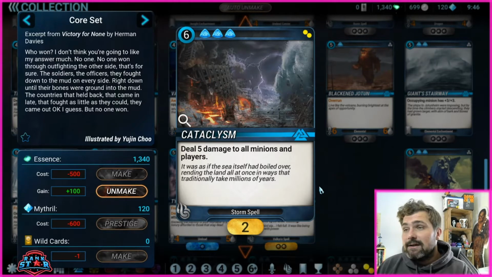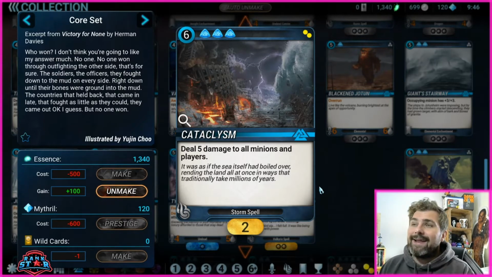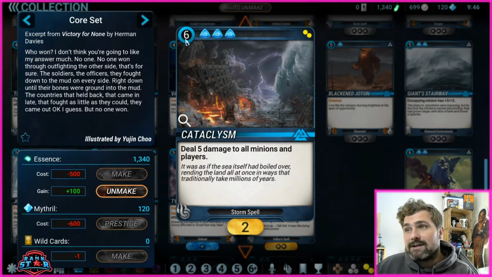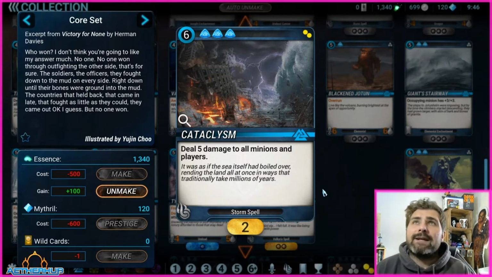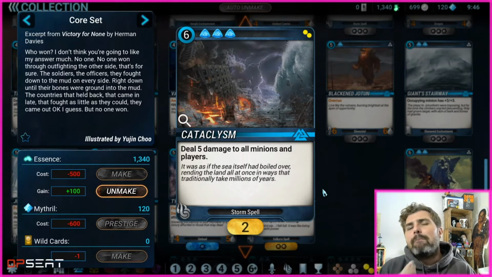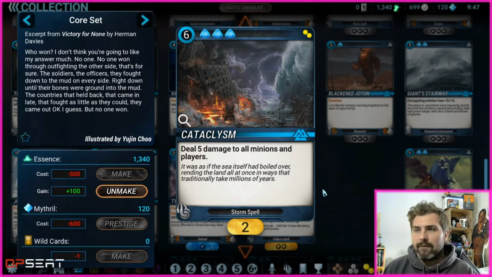And the final one we have for AoE is a bit of a meme card, but I've lost to it many times. I've also won with it many times, and that is Cataclysm. This is an expensive card. It's 6 mana, it's 3 blue gems, but it's dealing 5 damage to all minions and players. That includes your minions. So this is maybe best seen as something like a mild Armageddon Angel, or however you want to refer to it.